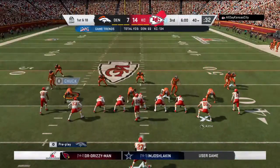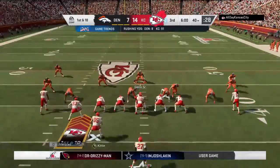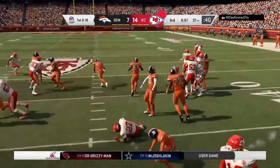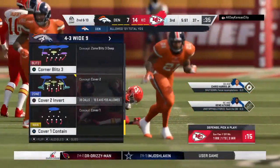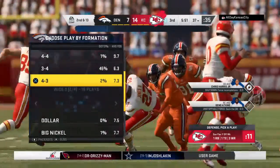The Chiefs offense about set to begin this drive. They have the lead. Now they'll be looking to extend that lead. And this is where I enjoy talking about one of my favorite subjects, tendency breakers, or counters as I also like to call them. You've done things in a certain way in the first half, and they've had the ability to see what you've done. They're going to make their adjustments.